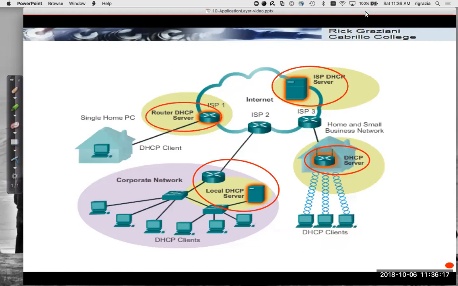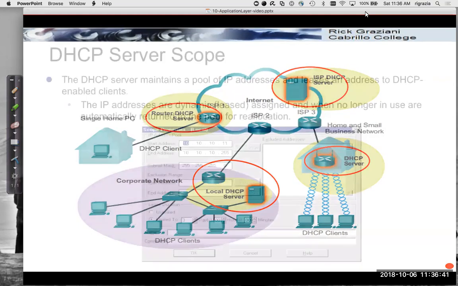And here it's just showing that it might be a shared router between you and the ISP. But DHCP server can exist in many places. At home, it's typically your home router that's providing that service. In a corporate environment, it's either the local router or another server somewhere on your network that's providing that DHCP service.